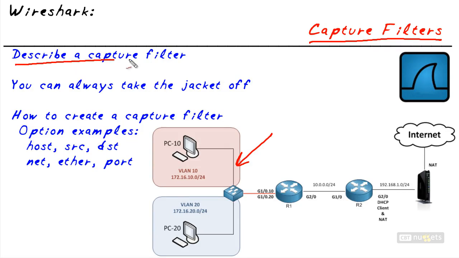So what exactly is a capture filter? A capture filter is simply a filter that Wireshark is going to use to determine which, if any, of the packets that it sees make it into the capture file. The good news about capture filters is that in Wireshark, we're controlling what packets make it into the capture. What's the negative? I'm glad you asked. The negative side is we're controlling which packets make it into the capture. And if our filter is too severe, meaning we're filtering out too much, we might not be capturing the data that we later decide we actually might want to look at. So it's a little bit of a balancing act.